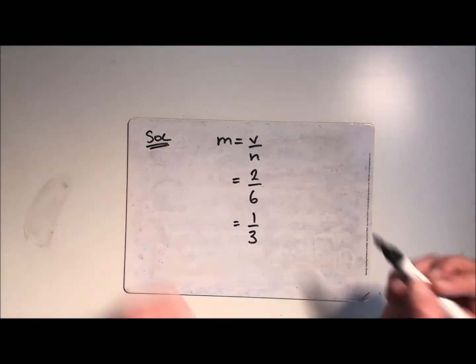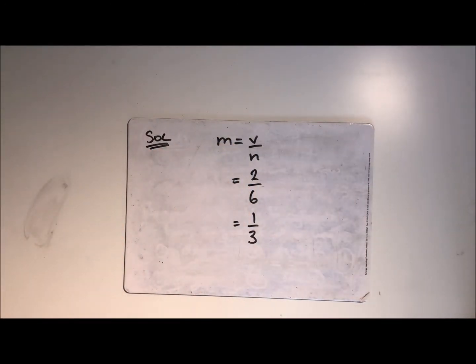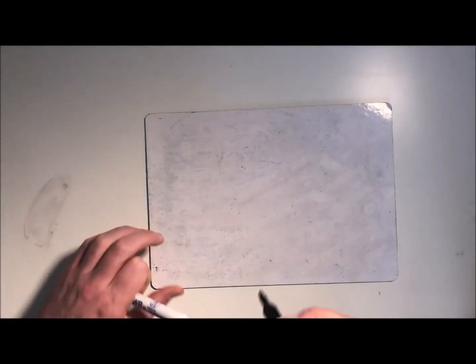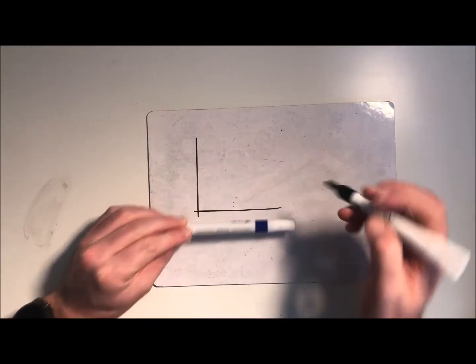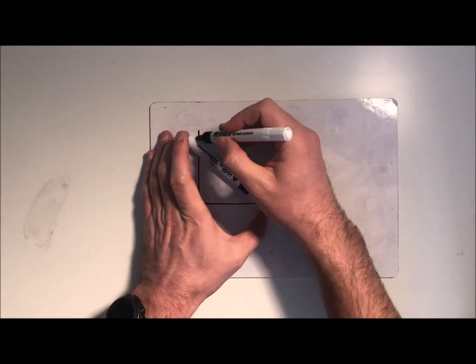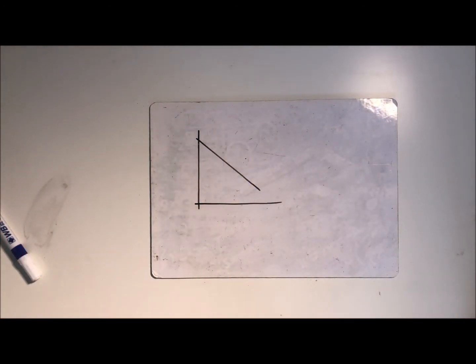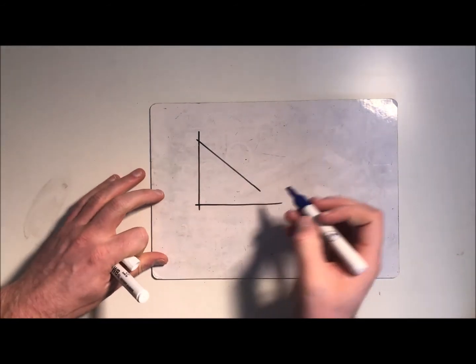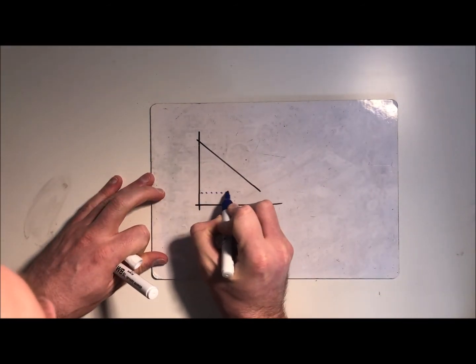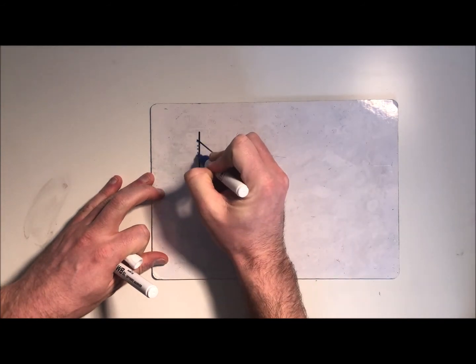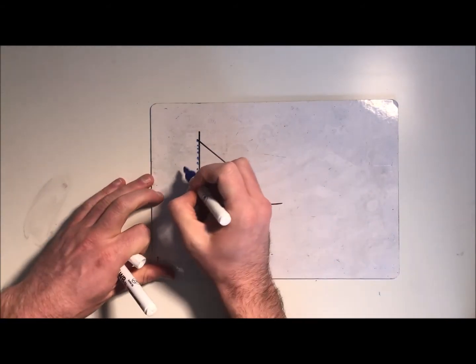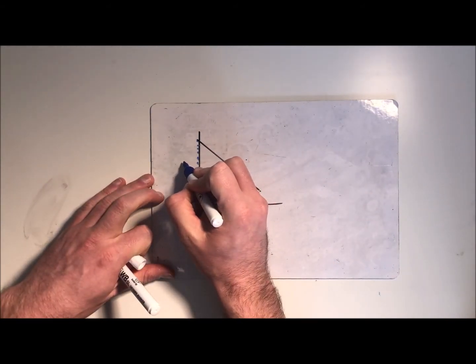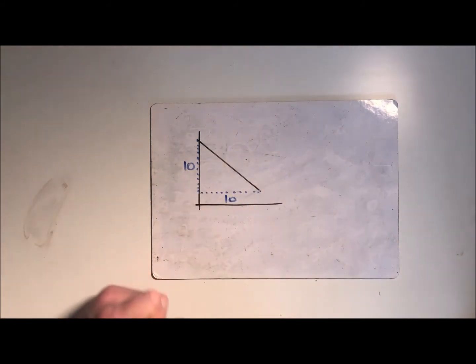So that's your basic ones. If it was something going in the other direction, so if it was something like this, let's say we had a question with a line sloping down the way, like that. Again, we're going to need some numbers on here. So there's your horizontal distance and there's your vertical distance. Let's say this was 10 and 10, because it looks to be actually pretty close to being that gradient.